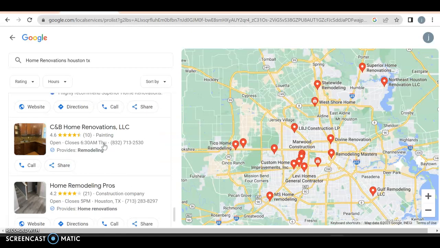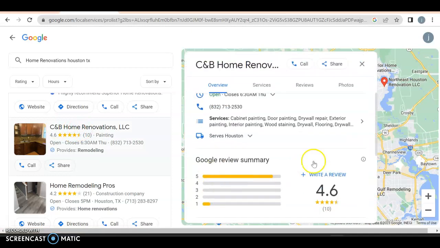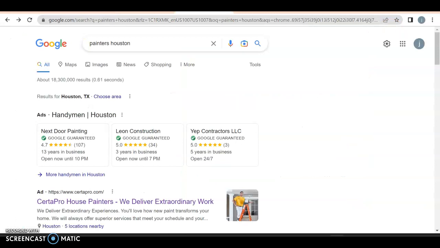You definitely want to be number 1, 2, or 3. So you're not doing bad on that. At least you have one, but unfortunately, that's really it. Plus, again, if I click on this one, I don't have any website to go to. So let's take a look at what happens when I put in something like this.